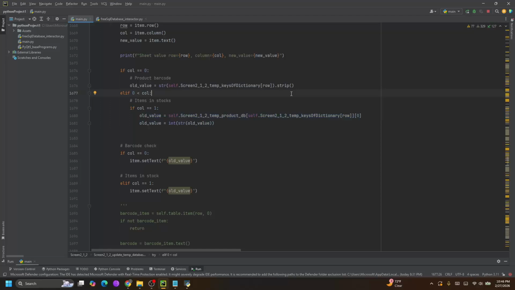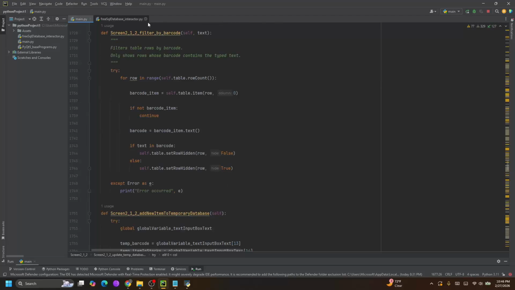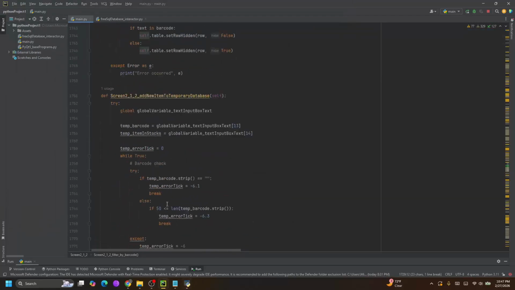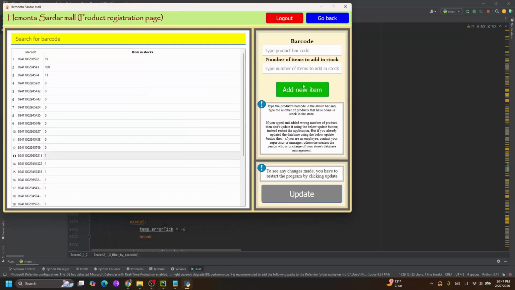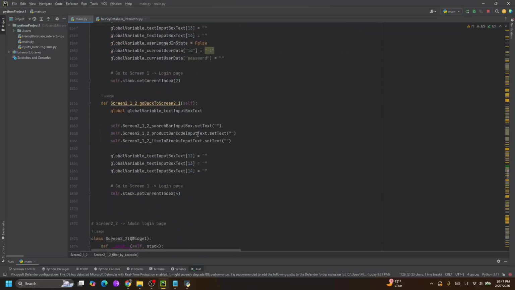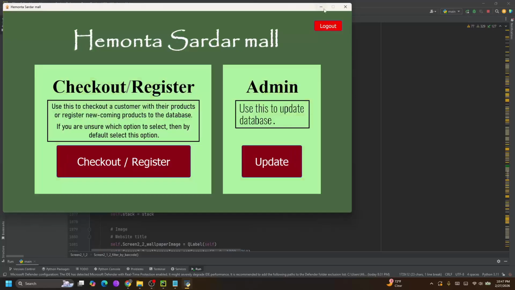That is saved, the integer value that is saved in the dictionary that I've used. This is the filter bucket, this is the search bar here. Add new item to temporary database is this button. And this is the logout, and this is the go back screen.